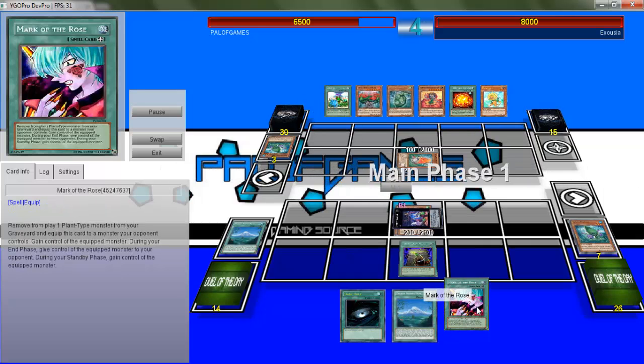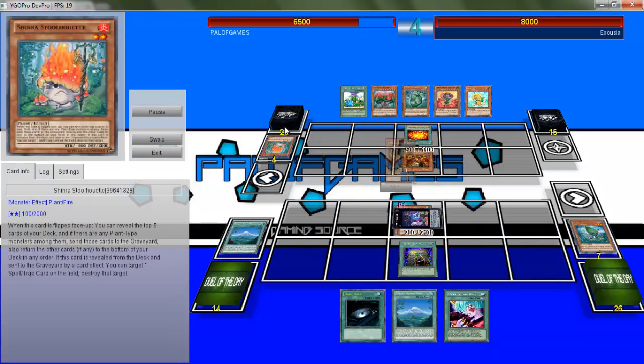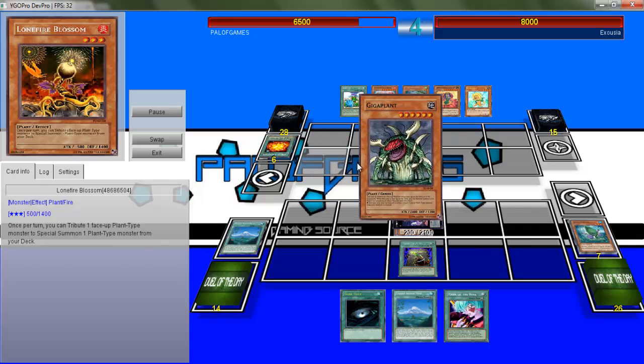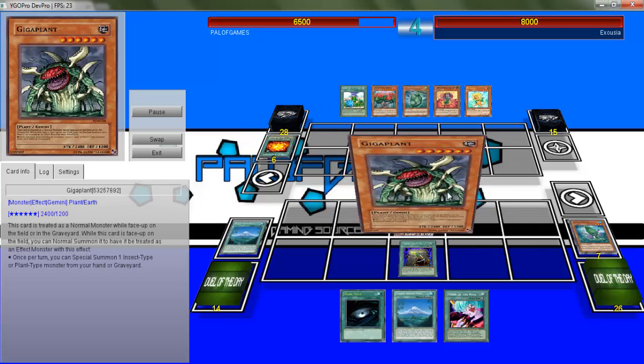From this point onwards, it's going to be quite easy for him to play off of that with the Solar Nutrient. This is why people play it, because it makes for an easy Lone Fire. His variant's running Giga Planet.